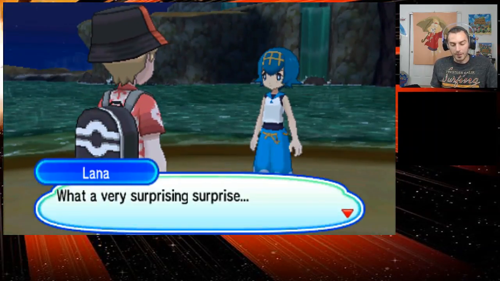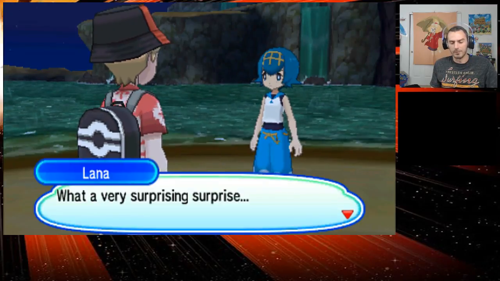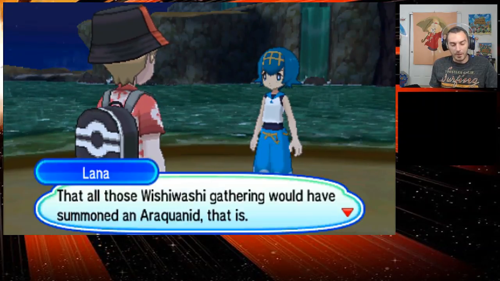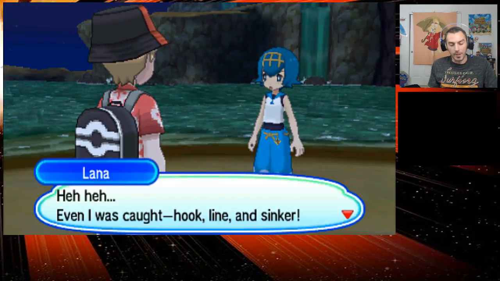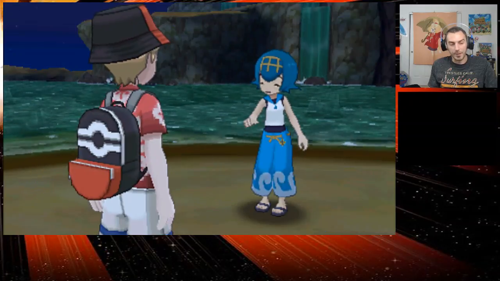What a very surprising surprise. What a very redundant redundancy. Who would have thought it? That all those wishy-washy gather would have summoned an Araquanid, that is. Even I was caught, hook, line, and sinker. You were amazing, Blaze. Truly impressive. Please take this.